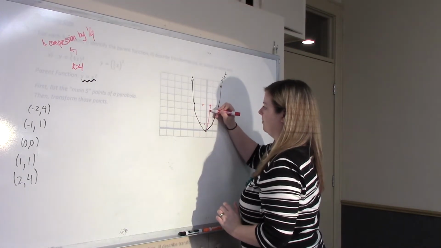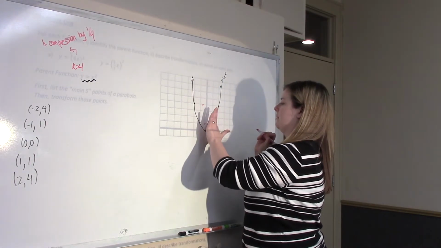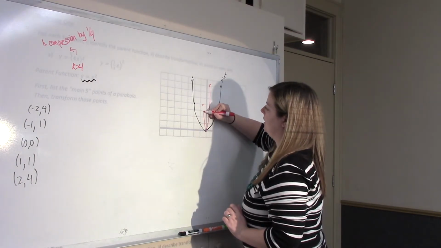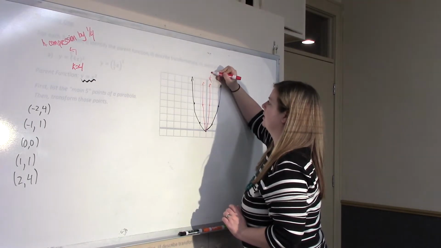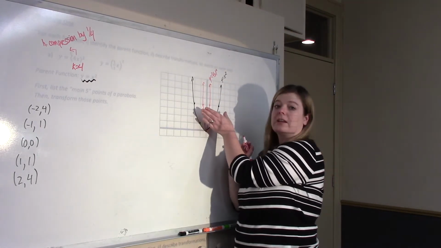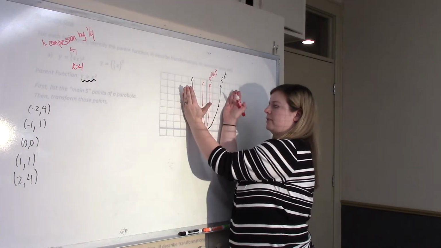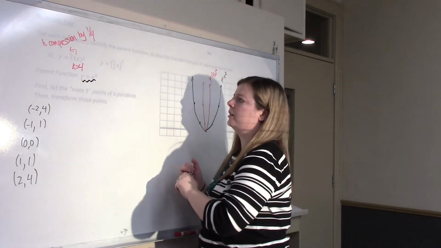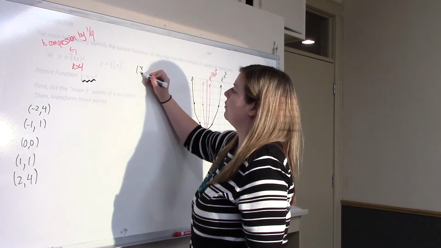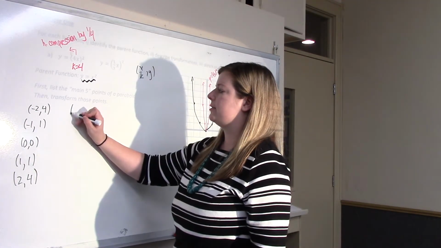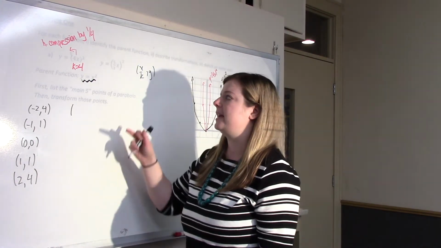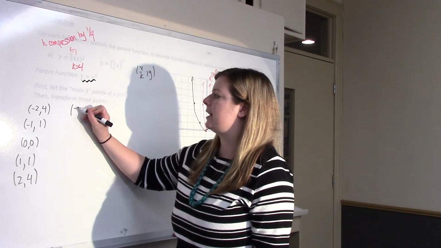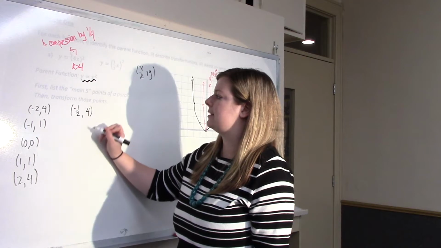So there, you've transformed the 5 key points, and that's enough for a parabola. So you can see it's being compressed horizontally, or being squished in this way. So if you're looking at the coordinates, remember that you do x over k and y. So all the y values are the same, but all of the x values are just being divided by your k value, which is 4. So -2 over 4 is -1/2. Your y value stays the same.